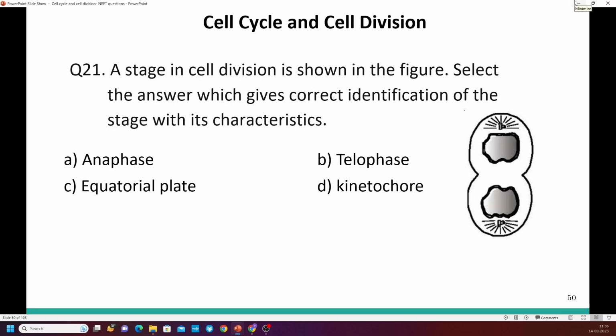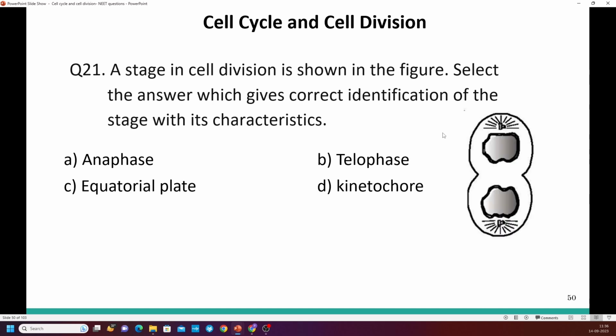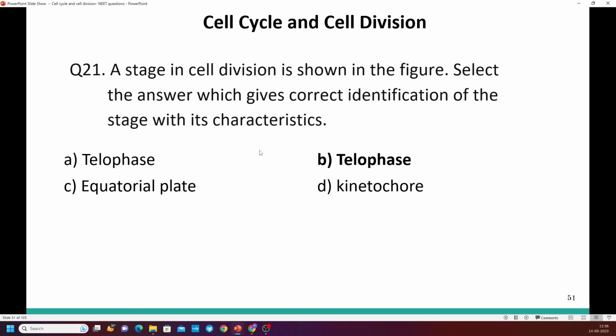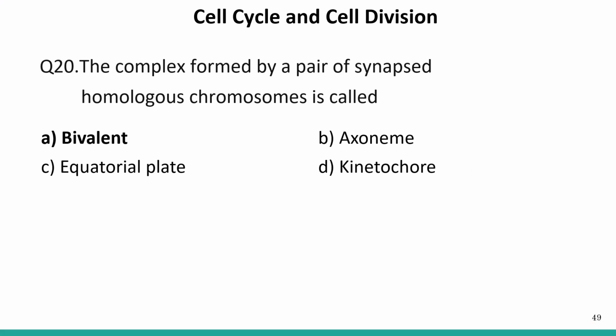Now let's talk about the next question. Here a figure is given. So this is another type of question. Here we have been given a figure, and we have to identify this image. So this was the end of the session, and we will be discussing the rest of the questions in the next session. Thank you very much.